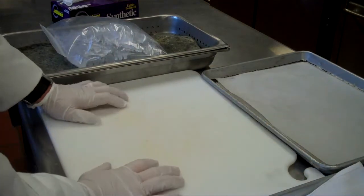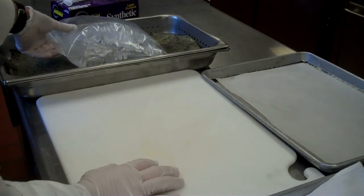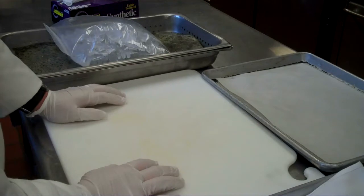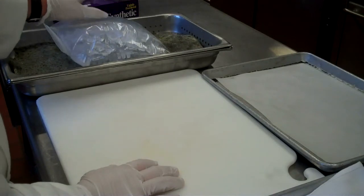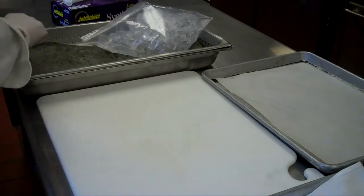Okay, today we'd like to talk about boning out a turbot. A turbot is a flatfish. One of the first things that I think is important in boning out any fish is to make sure your fish is clean, scaled, dried off well, and kept on ice at all times.